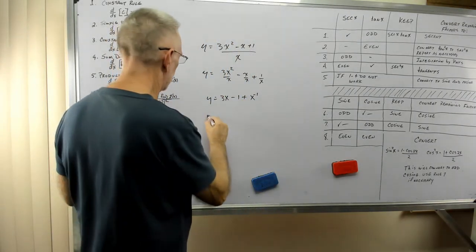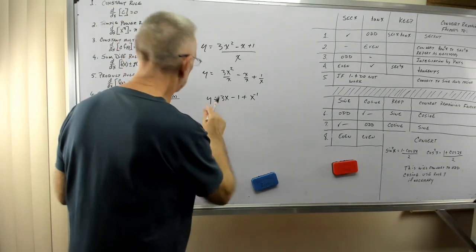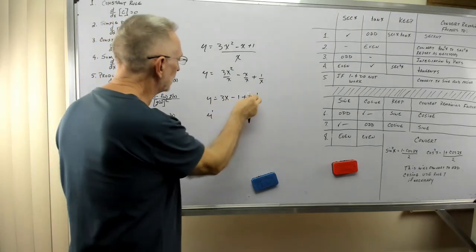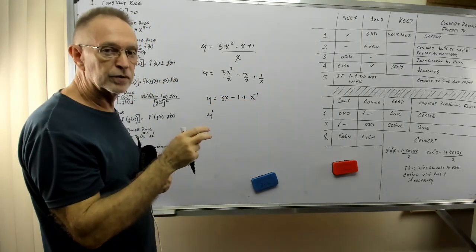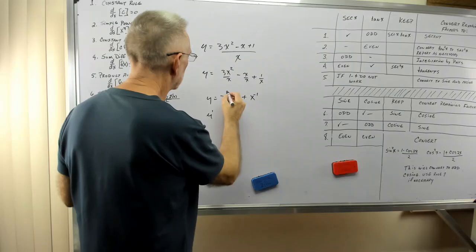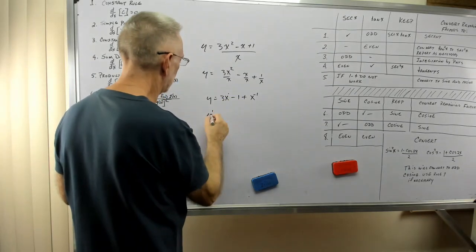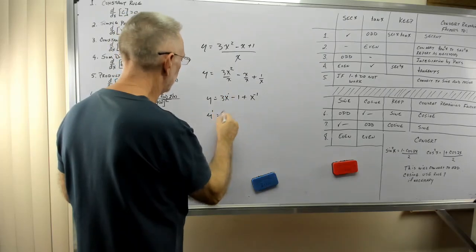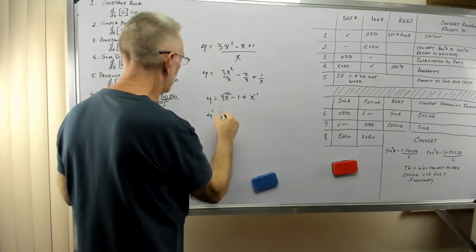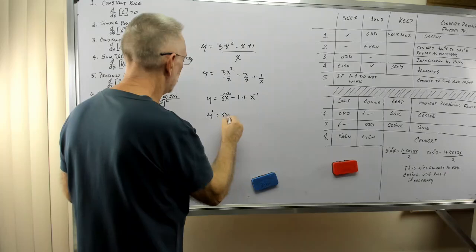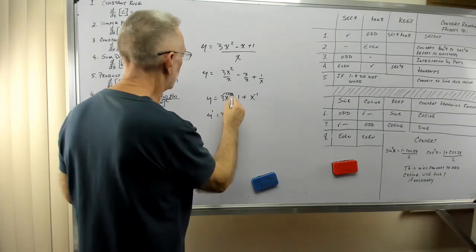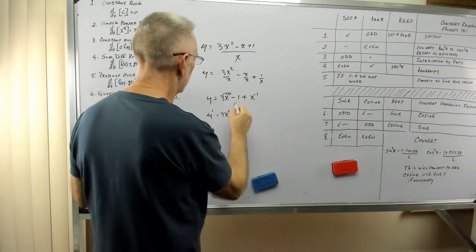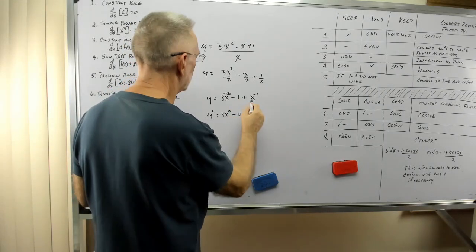All right, now then, we're ready to take the derivative of that. Since I have a sum difference rule, it's telling me I can take those individual derivatives and get the correct answer. So y prime, 1 times 3, so I'm bringing that 1 down to here. 1 times 3 is 3. X to the 1 minus 1, which is x to the 0. Derivative of a constant is 0.